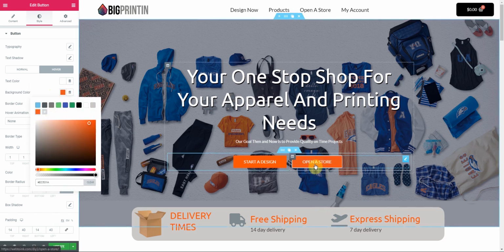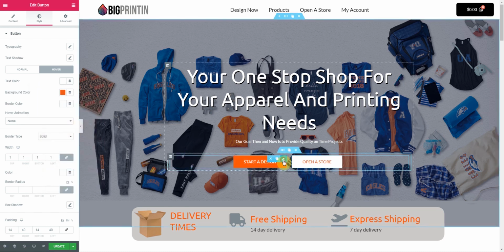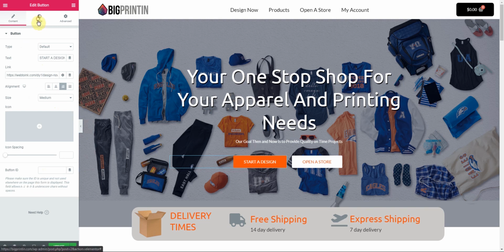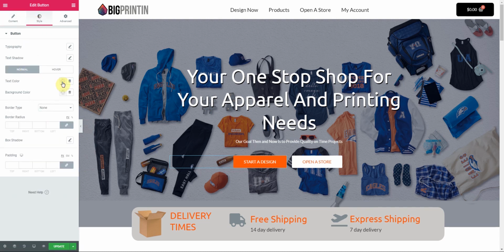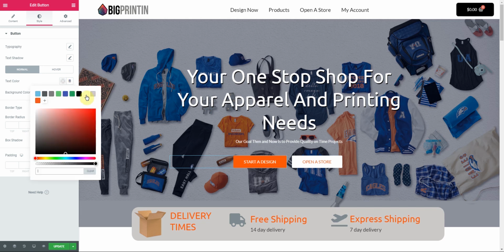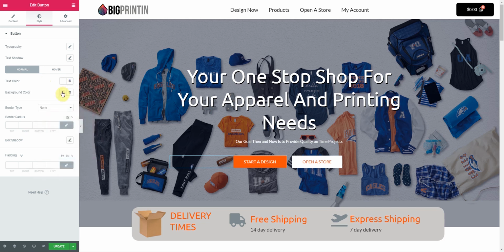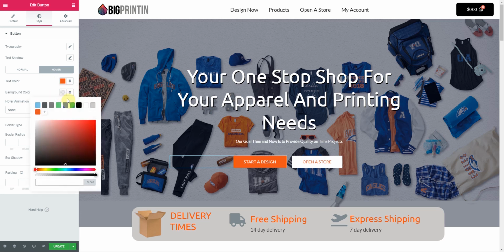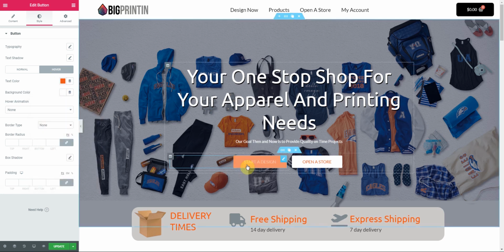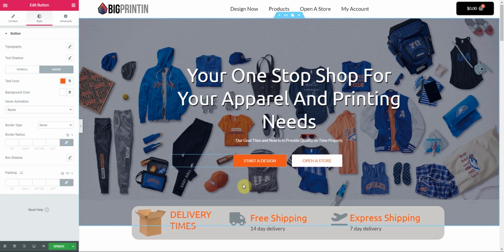That way it kind of switches. Perfect. And on this one, let's do the same thing. Got normal, text color is white, background color is orange. When we hover, we're going to do orange text and a white background. Yep. Excellent. Okay.